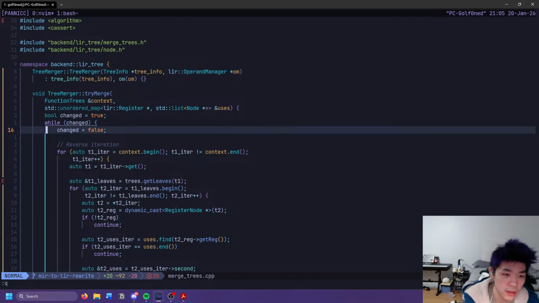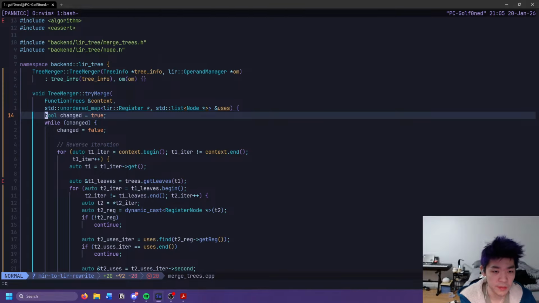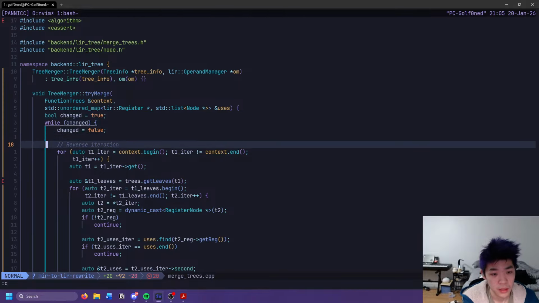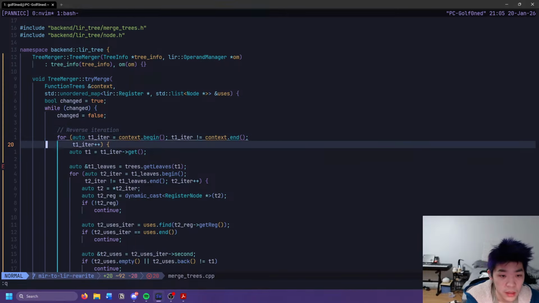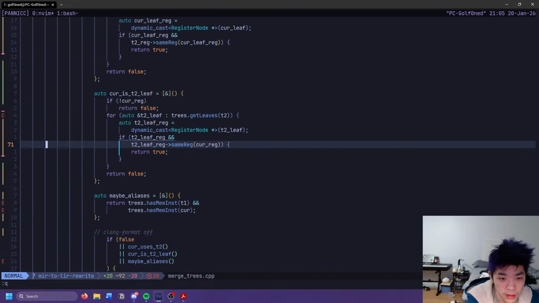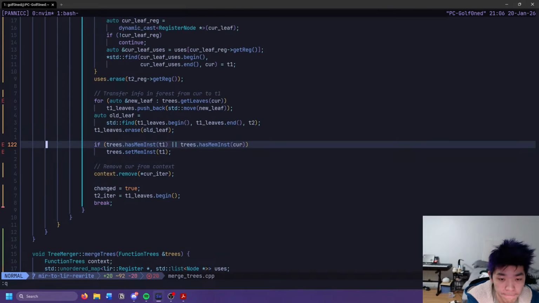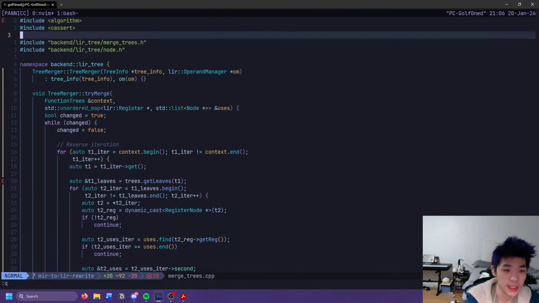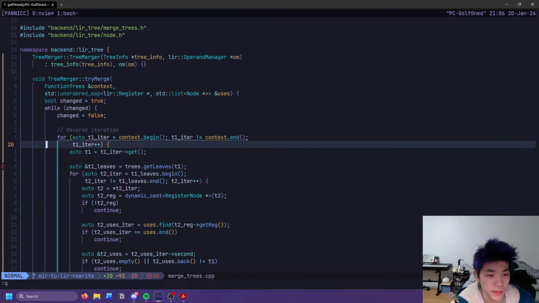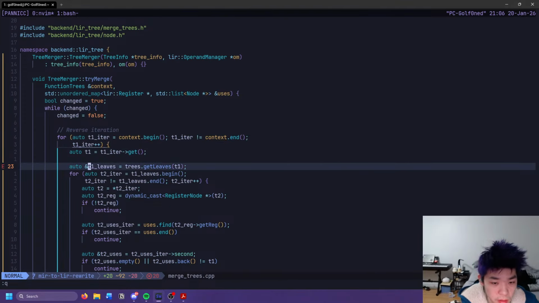Okay. Yeah, so we can do our little fixed point thing. Yeah, we can do that. I think we need to clean that up. I guess we could probably do this now. Instead of trees, this is tree info.